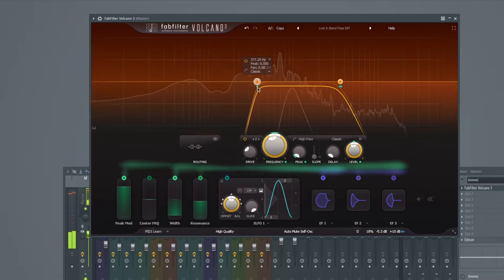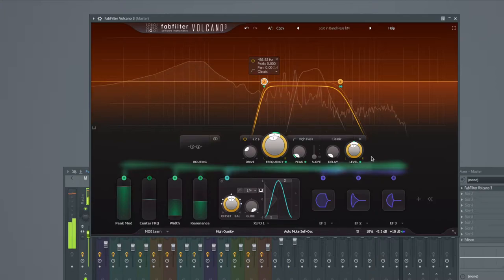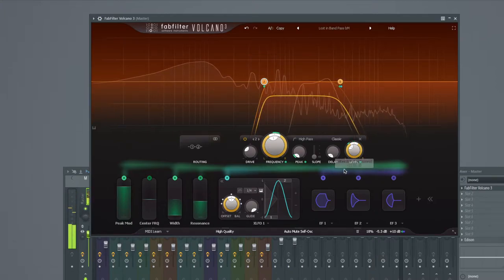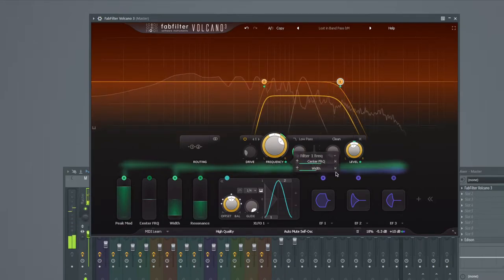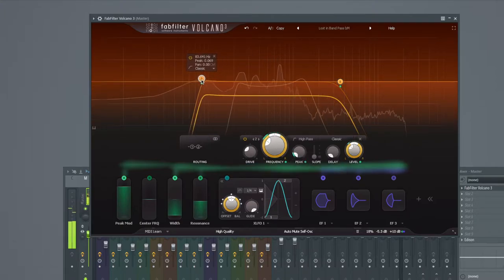Now, if you take a look at the GUI, you can notice it's also well presented and pretty, like expected from FabFilter. It is resizable and it has full screen mode. FabFilter animations always amaze me, as their plugins are always smooth as butter. This time around, it's no different. The plugin is really neatly organized and easy to learn.